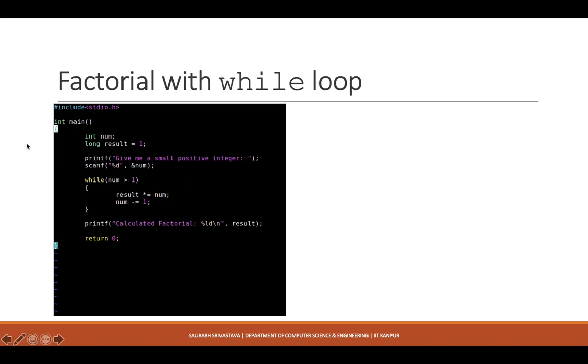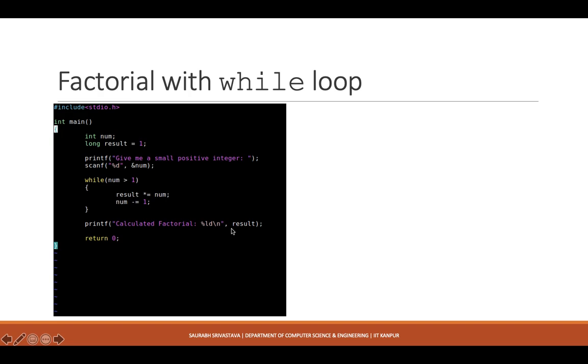So for the same code, now you can see I don't need that if condition anymore, because all I'm saying is while num is greater than 0. If the user enters 0, my control will never go inside the loop. So this is the advantage. There I needed an if condition to cater to the num equal to 0 case. Here I don't need to. If the user enters 0, I will never enter this loop, and I'll simply come to the printf statement.